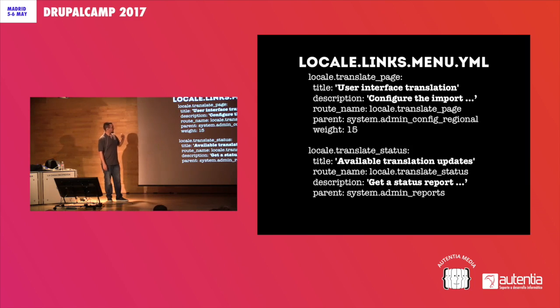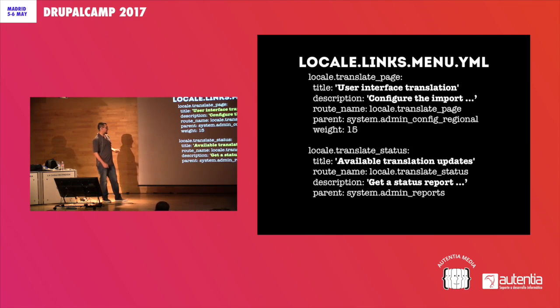So when you define your route and your menu links, you will have an ID for your menu link, and then you have the title and the description. In your hook menu, you shouldn't be using T, because these results are cached. So instead of that, Drupal will do it for you, so you just put the string there and that's it. Here we have YAML files. We cannot call any functions.